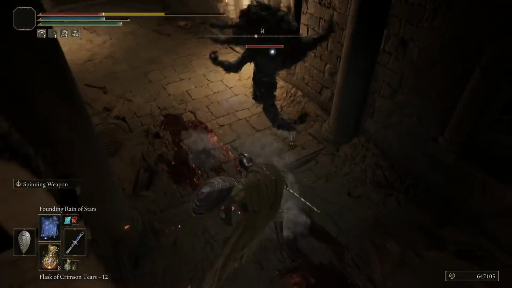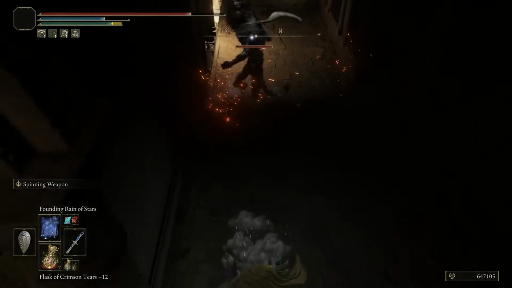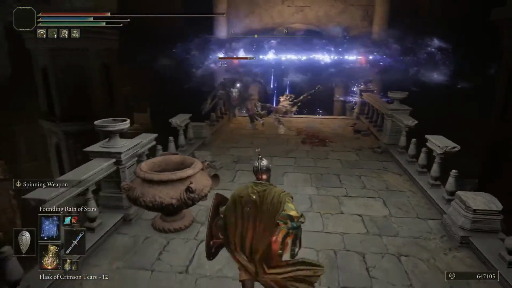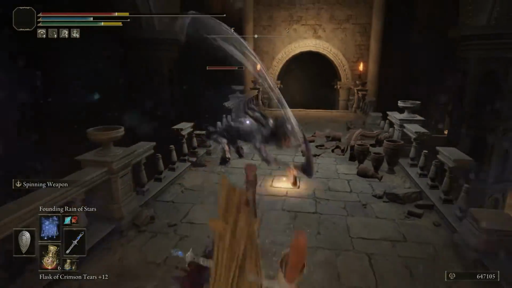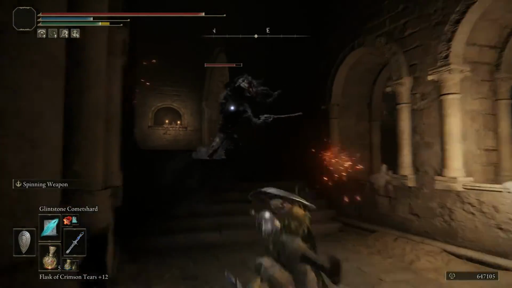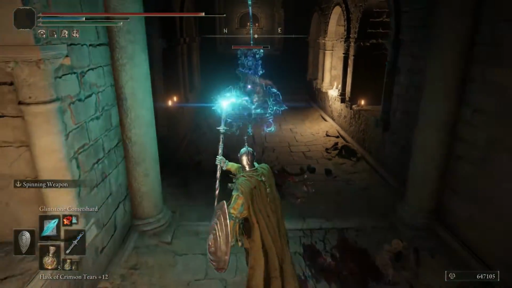Let me not get hit though. Hold up. That doesn't do a ton of damage, and plus you gotta make sure you get the enemy right there. Like I said, in certain situations, it's probably better to use it when the enemy's unaware of your presence. So we're gonna switch out to the Glintstone Comet Shield. That missed horribly because he jumped.